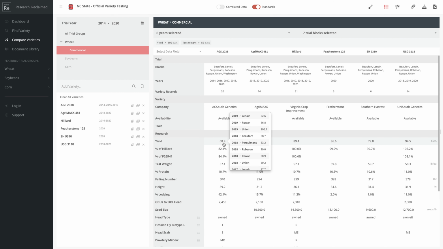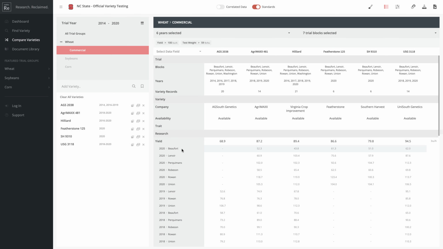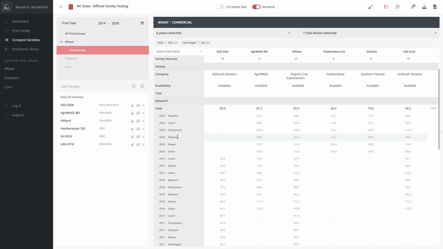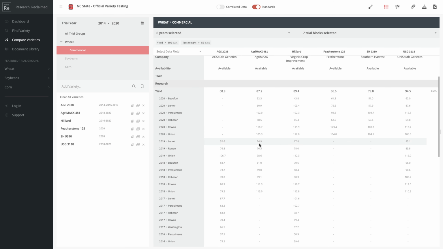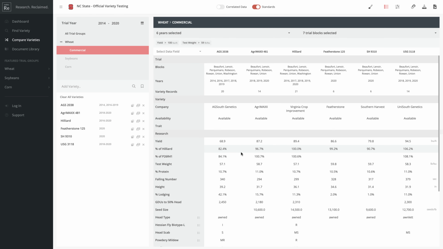And again, similarly to the modal that you saw earlier when we were looking at one variety, you can click on this average value, and you can see all the values that make up that average, the breakdown. If you wanted to look at that across the entire row, you can click on the data field here, and now it's going to break this down for me by trial for each variety. So you can see, interestingly enough, there are some varieties that are tried more than others in different regions. So we're not necessarily, in this case, always comparing a variety when it existed in the same trial. That's also evident up here as variety records are differing.